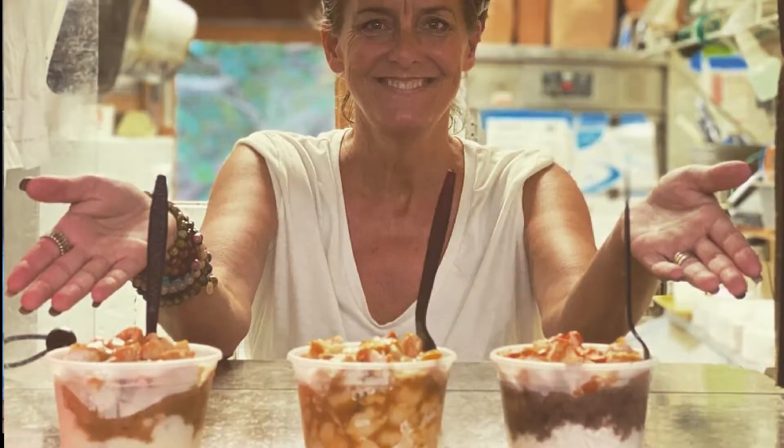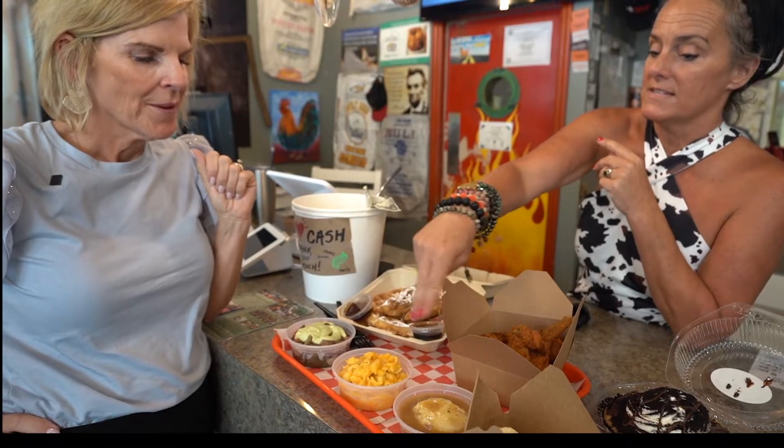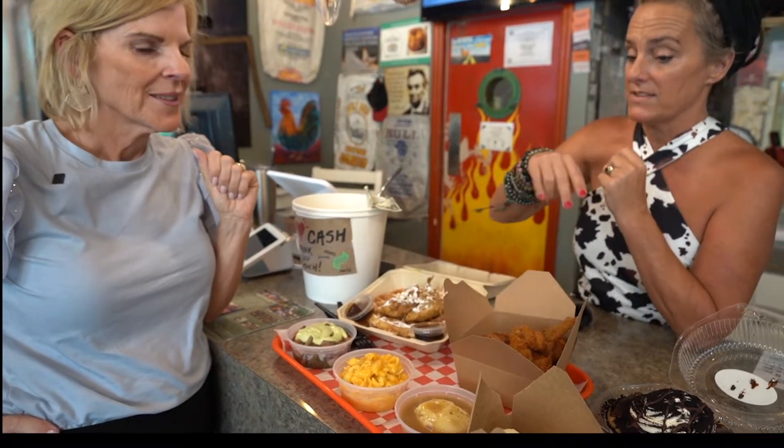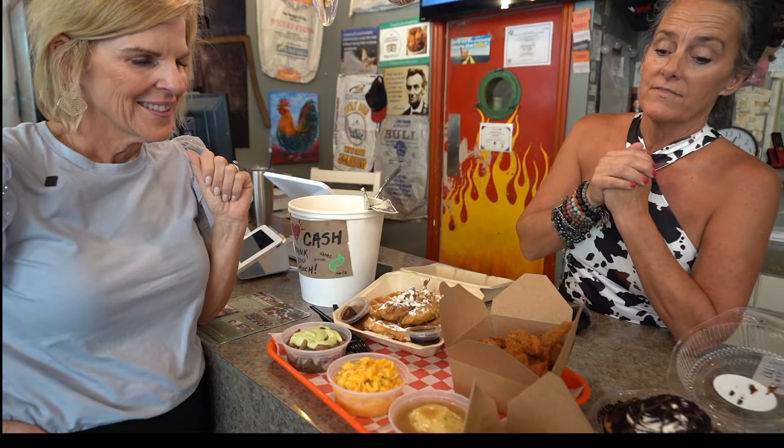There's something special about the mashed potatoes too. The mac and cheese is going to want to tie with that — they're number one and two. It is our number one side. There's a lot of tender, loving care that goes into that gravy. You guys have been here at this location for how long? Eight years.